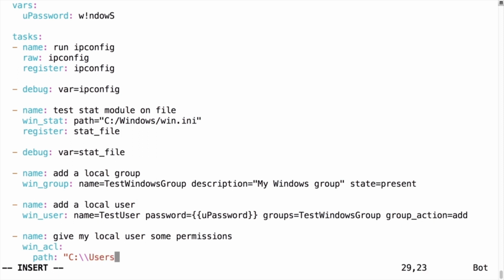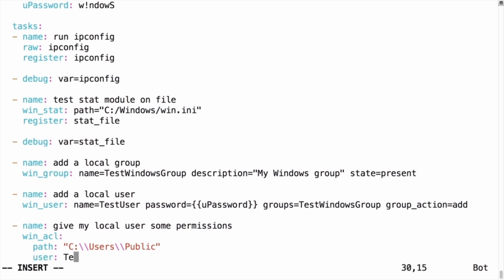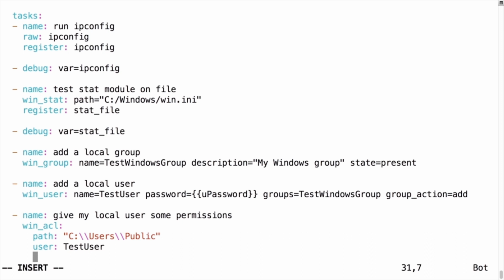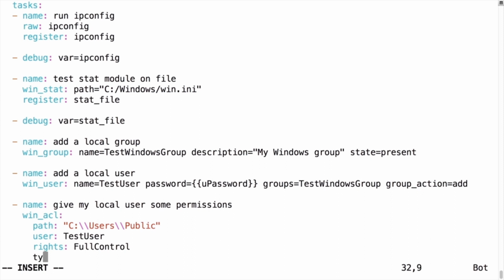So I'm just going to double escape it. Close out my quotes. My user is test user. I'm going to give my user full control on that directory, and then I'm going to allow it. Type allow.